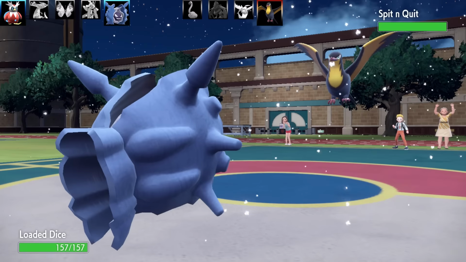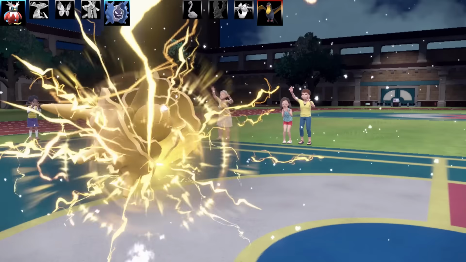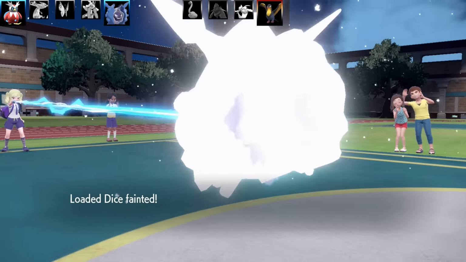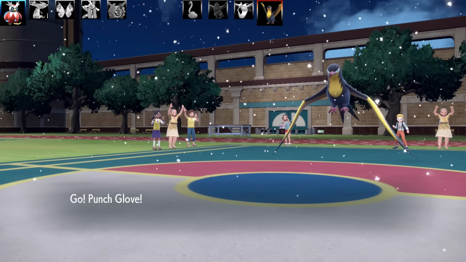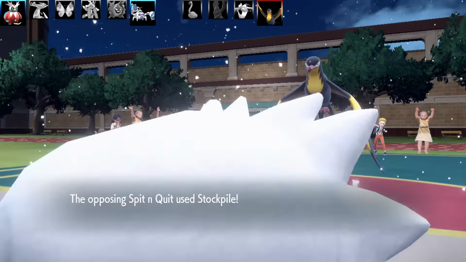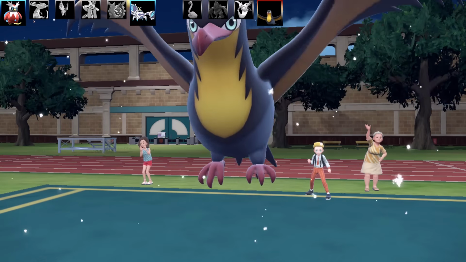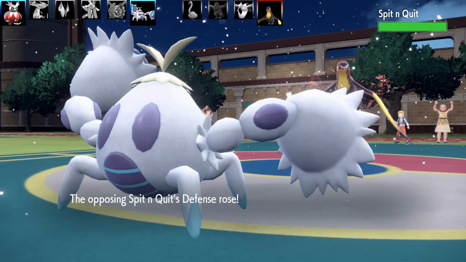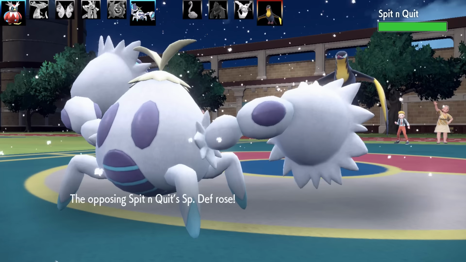Next Pokemon is called Spit and Quit. Why is it called Spit and Quit? Anyway, the Cloyster's going to get wrecked there by Thunderbolt. That was a really threatening Pokemon. And I'm going to go into my Crabominable. I'm curious why it's called that. Oh, I know now, because it used Stockpile. So I'd say this would be a Spit Up set. That's why it's called Spit and Quit.